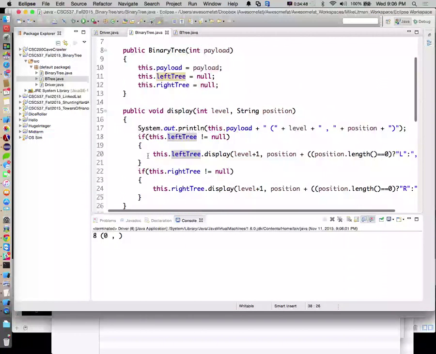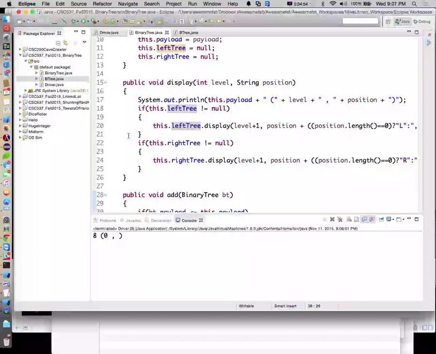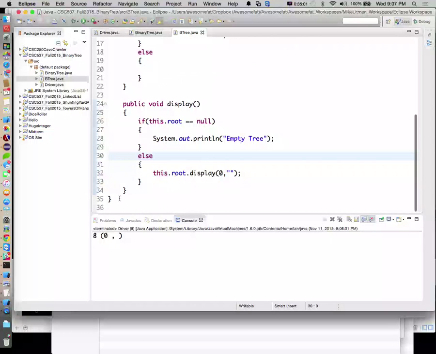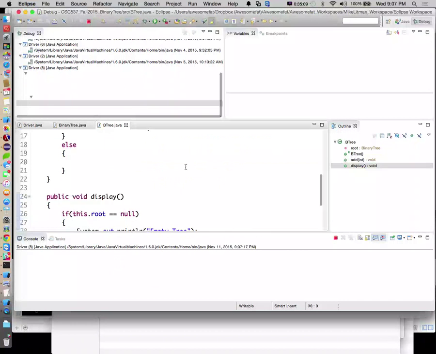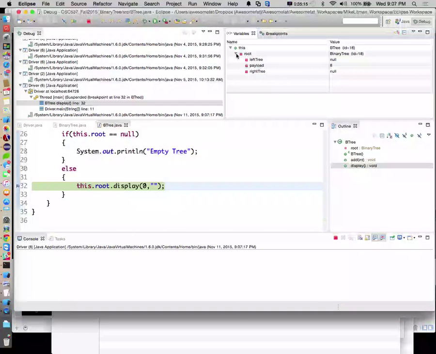All right, so let's trace this then. Let me put a breakpoint here, run it through the debugger. All right. So here's our root, left tree, right tree.